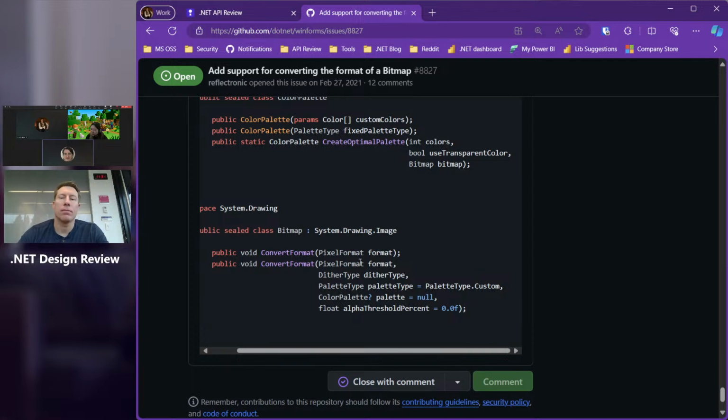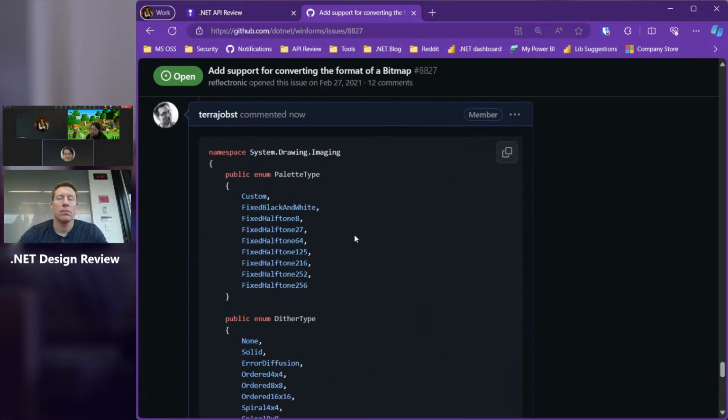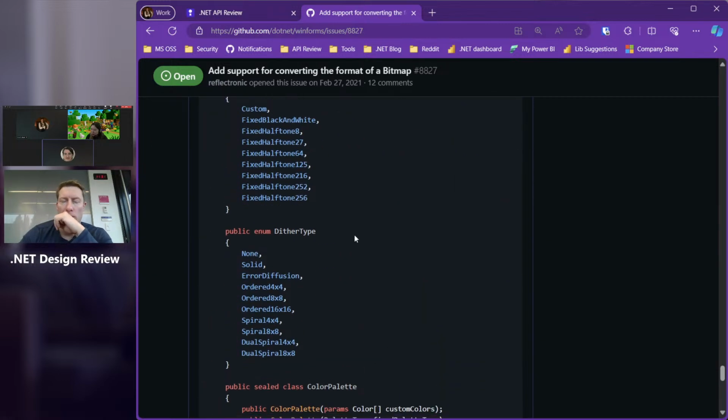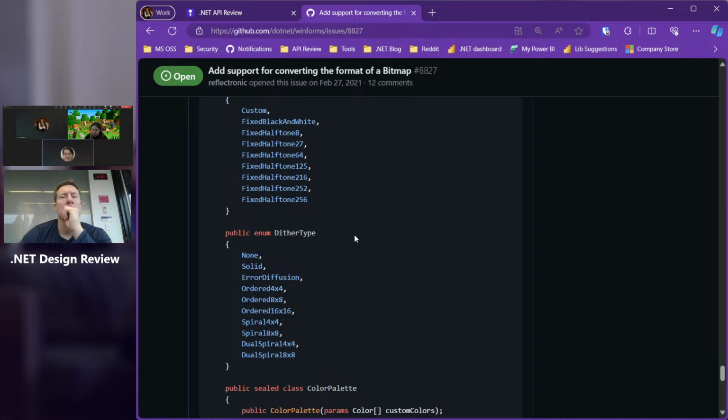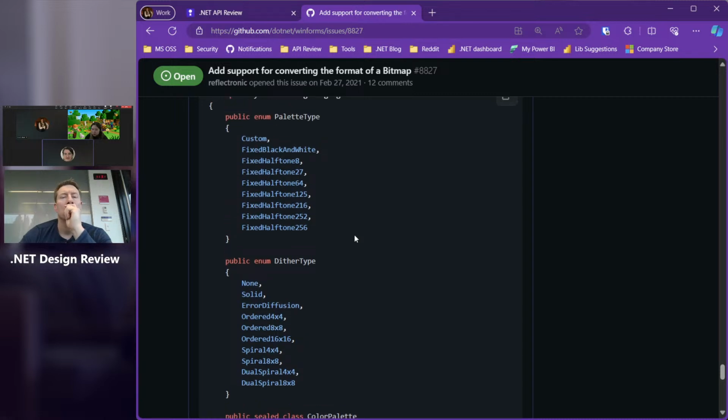Also, to answer your earlier question, the numbers in halftone aren't the number of bits, but it appears to be the number of colors. So halftone 8 is 4 bits per pixel, allowing 8 colors. Oh god, okay. And halftone 27, yeah. Obviously.